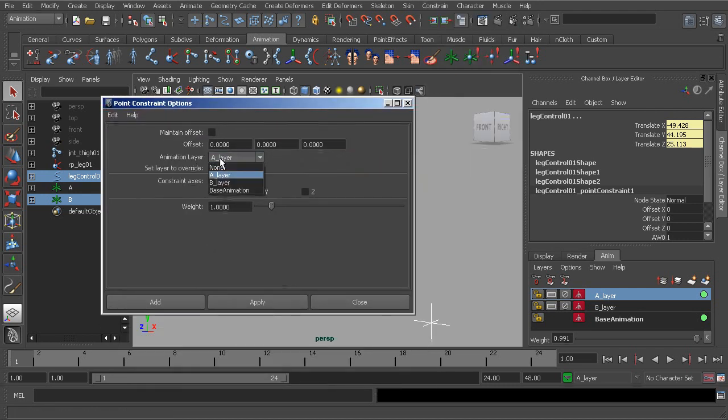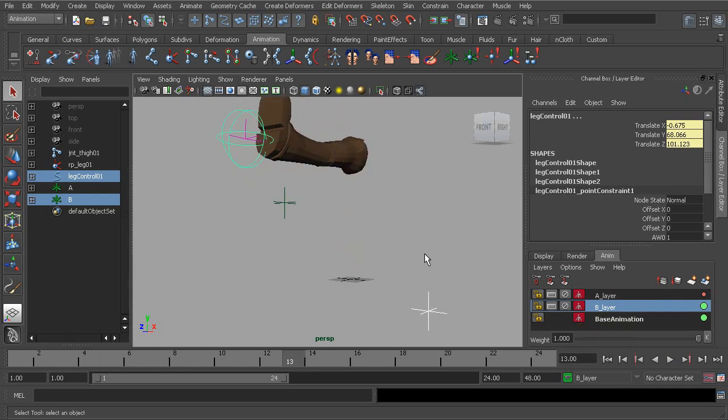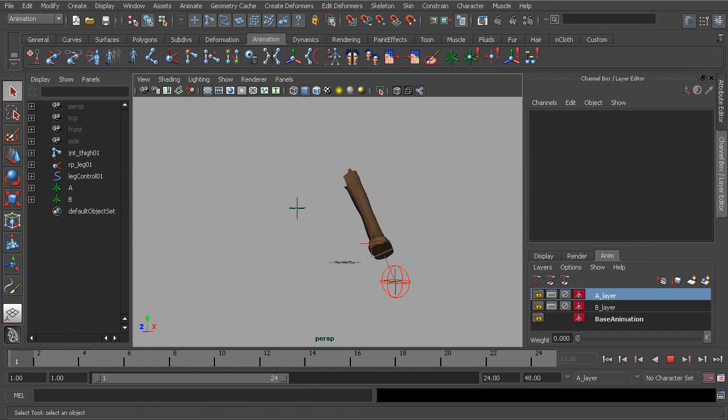Now let's go ahead and choose the B layer and choose add. So what this means is that we're going to now blend between both layers. So you can see if we were to go to layer A and set that to 0, now notice the offset we get between our animation control and object B.